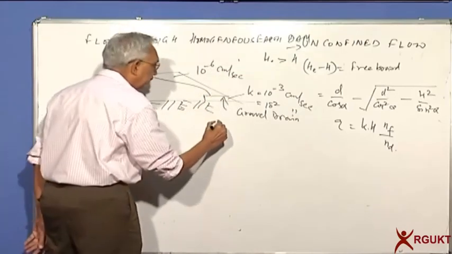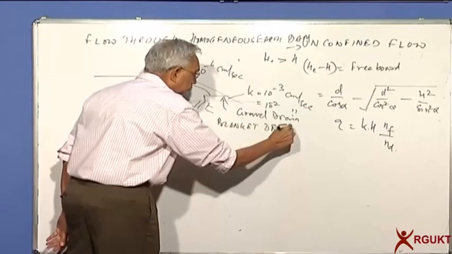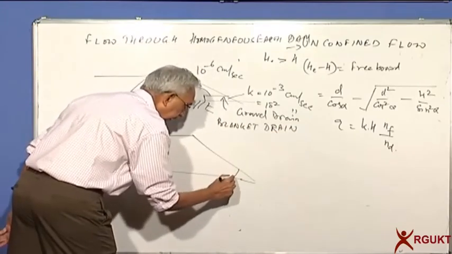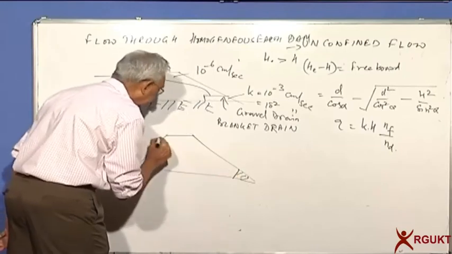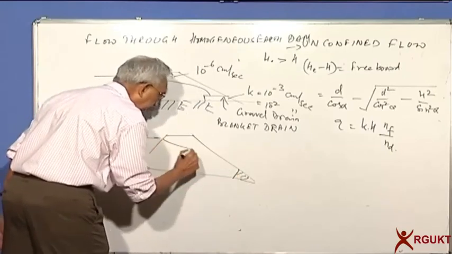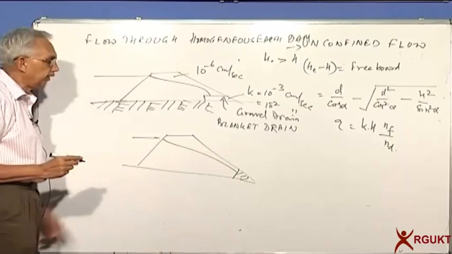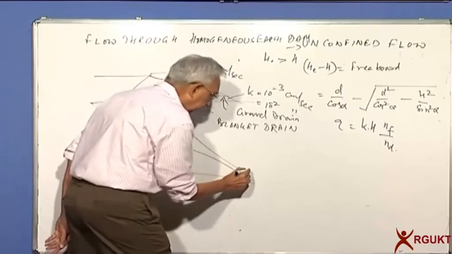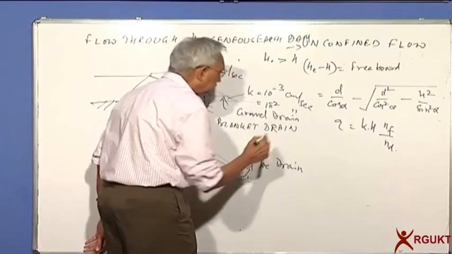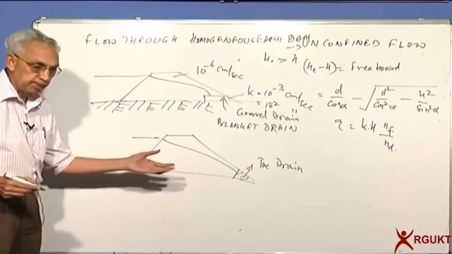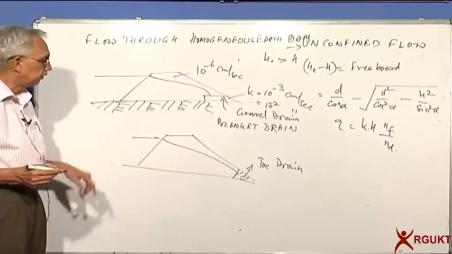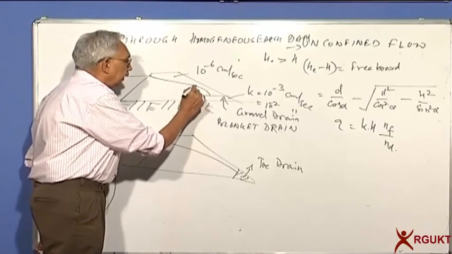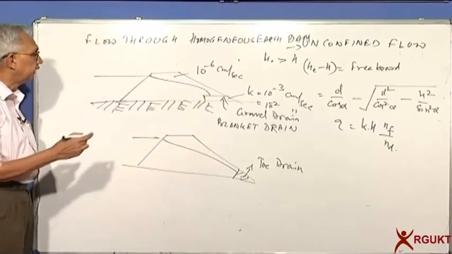This is called a blanket drain, or you can have a toe drain. You provide a triangular one so that the flow line will come and meet not on the downstream face but inside. This is called a toe drain. And we use a very similar construction in order to find out the top phreatic surface, starting with this value here, and I can find out the top phreatic line.